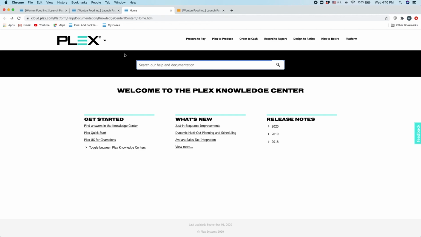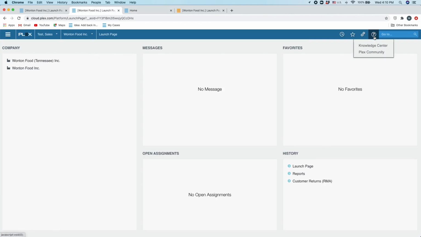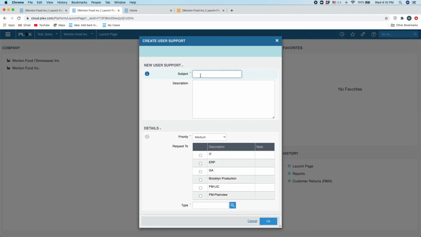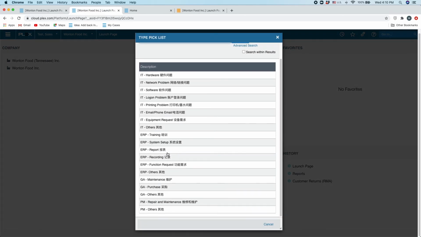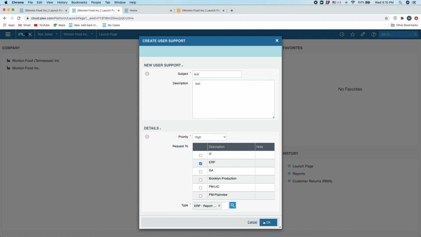So if you have any question in terms of a function, you can first go here to search by yourself. Then you can go to send user support, fill in the subject and a detailed description of your question. Select priority, select send to ERP, and select type, report, then click OK.